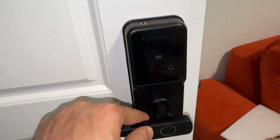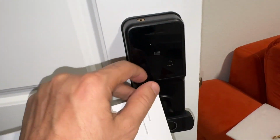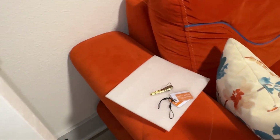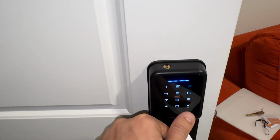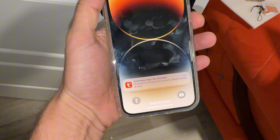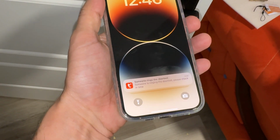There are some options. You can unlock the door, fingerprint, password, physical keys, and the cards. Whenever you ring the bell, you're gonna get the notification. Someone is ringing the doorbell.